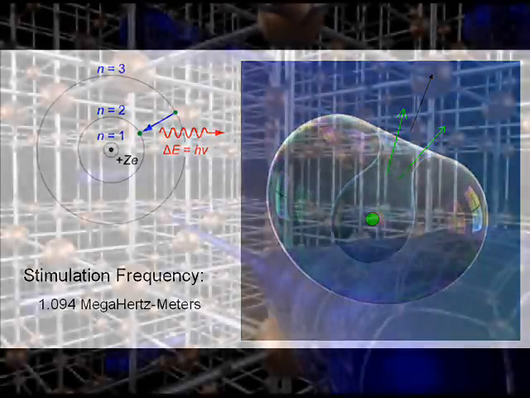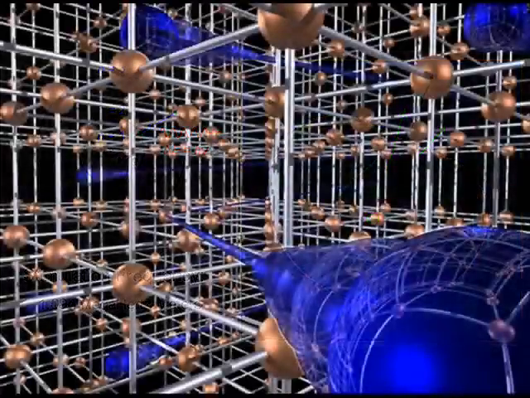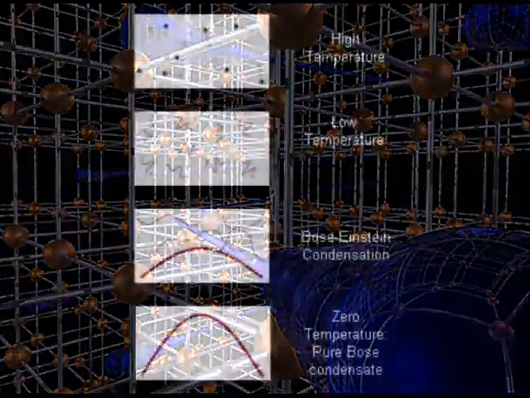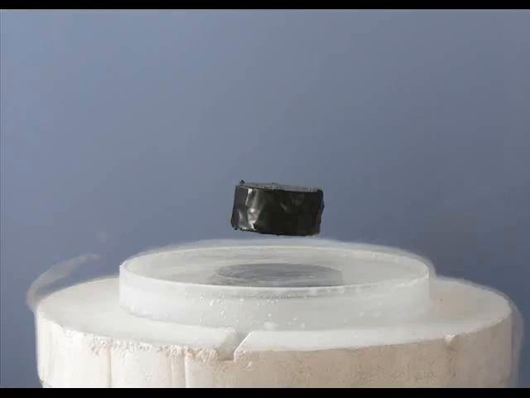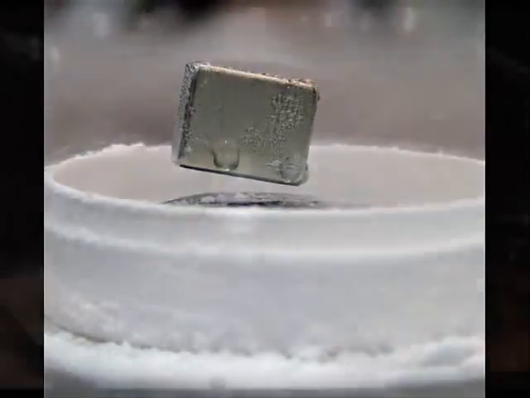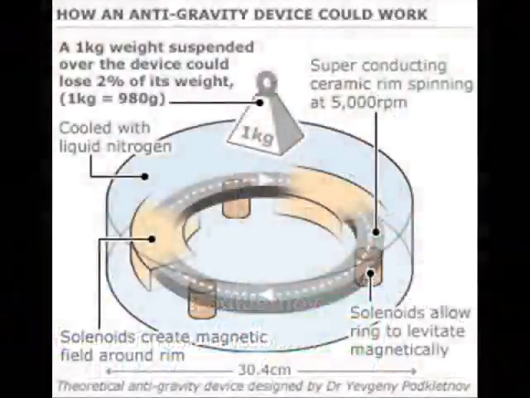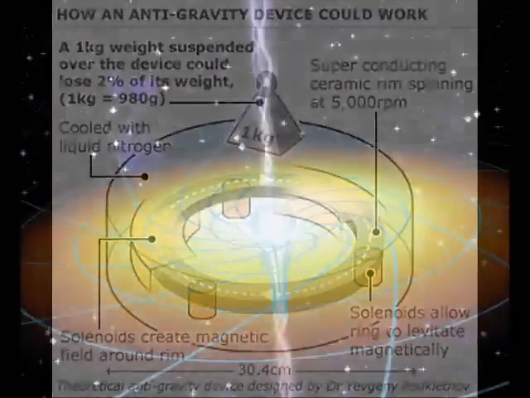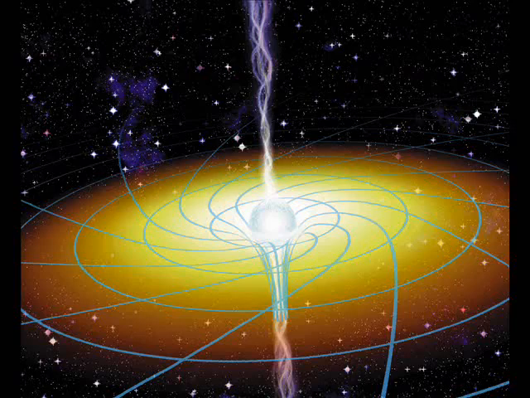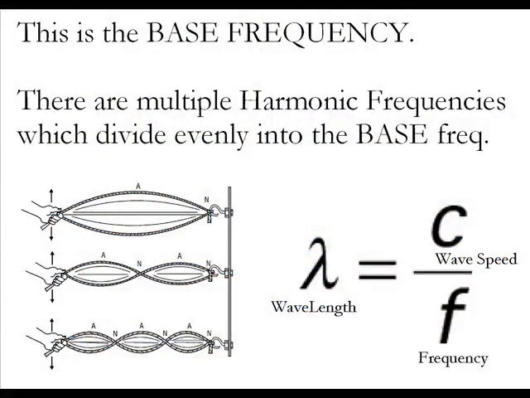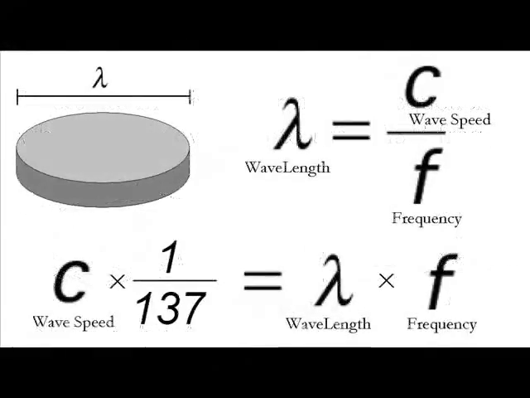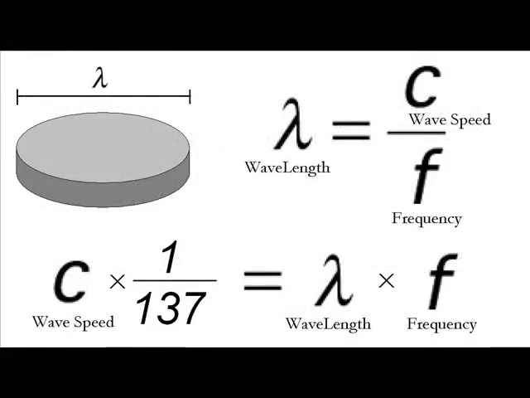In order to get a large propulsion effect out of this, you need a lot of atoms, and you need to get them to work together as a single atom. The way to do this is by using superconductors, which is why superconductor research scientist Dr. Eugene Podkletnov discovered the effect in the first place. Rotating the disk made the effect stronger since the angular momentum would align the spin states in the atoms, making the effect uniform and directional. The stimulation frequency varies with the diameter of the disk, but as long as you follow these formulas, you should be able to replicate the effect on your own.